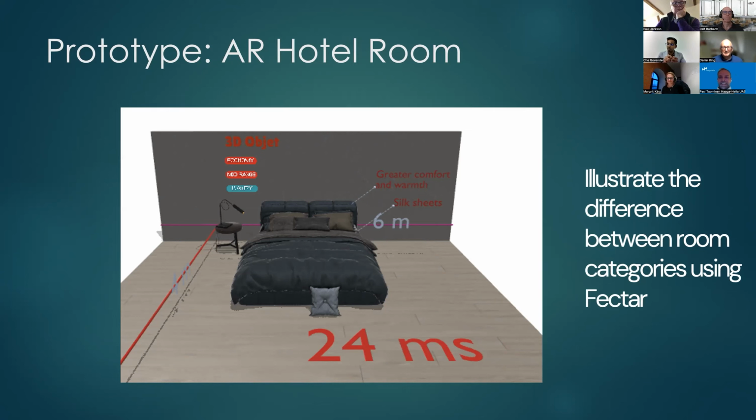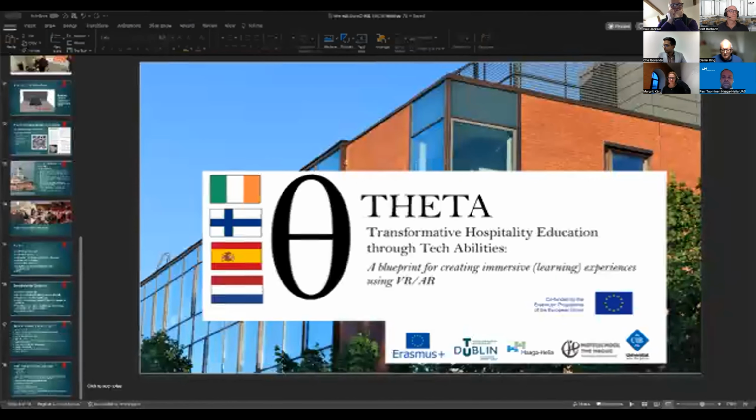When we did research, we had a student in Hotelschool The Hague who said, when I looked at the AR hotel room, my dad is actually disabled, and when we book a hotel for the family, we have to find the distance, how far the bed is from the wall, so there's enough space for him to move around. She said this would actually help him, because as you can see, David has put in 24-meter squares and 6-meter distances there, and you can walk around and look at it, and get a sense of how big the space is. So yeah, that's the last part of AR hotel room.